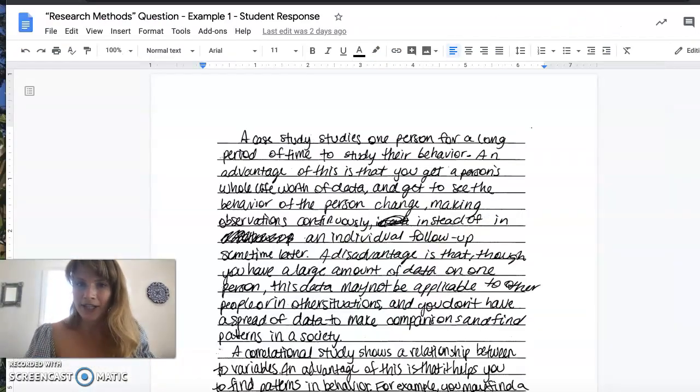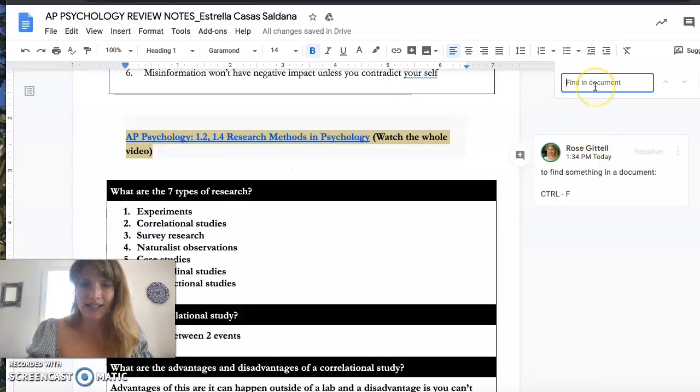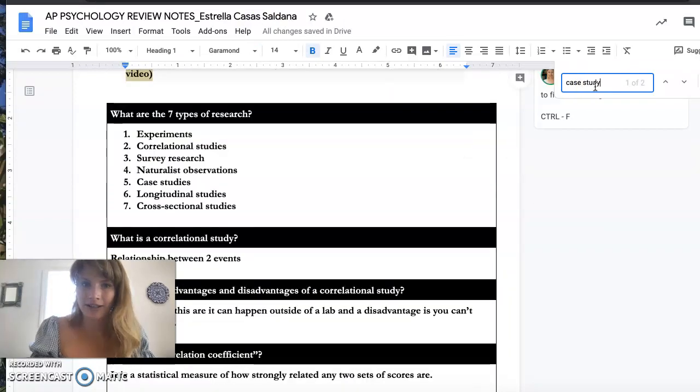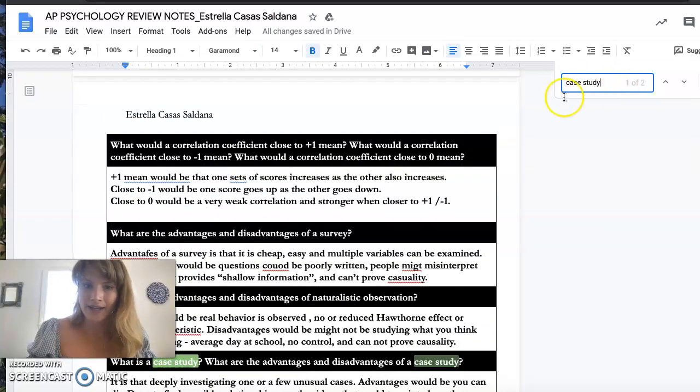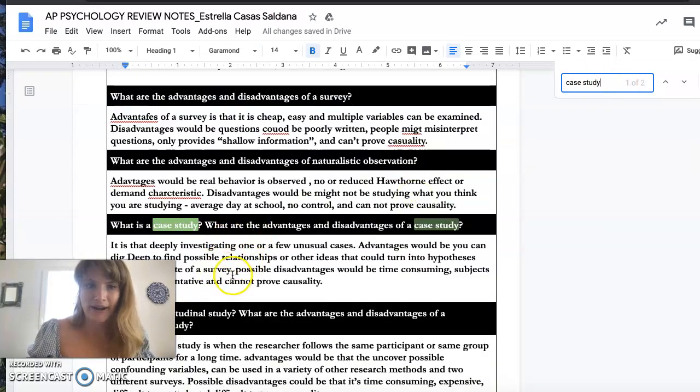So if I'm over here in my notes that I took on Tuesday, I can just really easily search case study, and it takes me right to the place in my document where I have notes on the advantages and disadvantages of case studies as psychological research. So that will be really useful as these documents get longer and longer, and then during the test you'll be able to quickly jump to different parts of your notes depending on what the FRQ topic is.